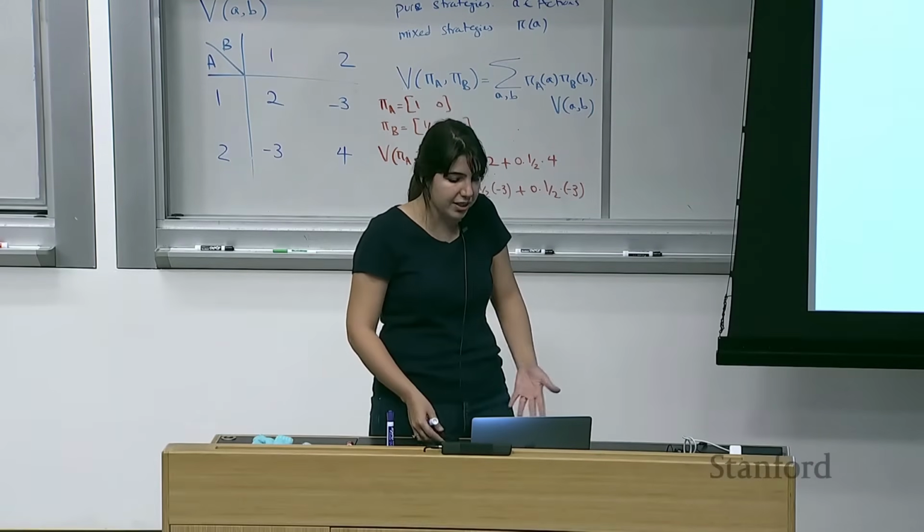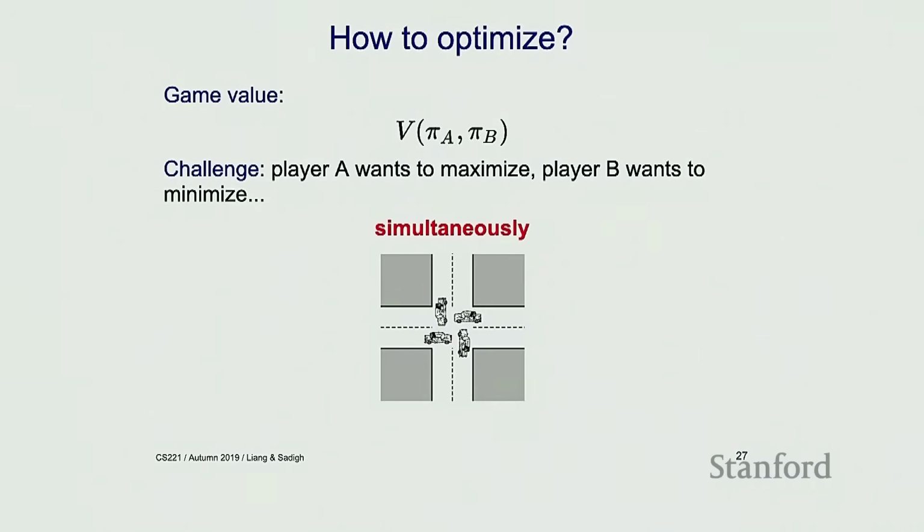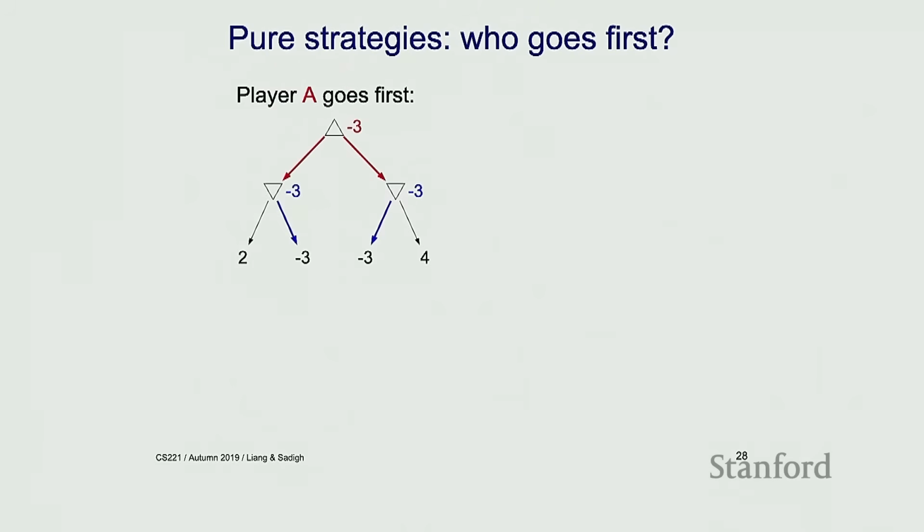But the challenge here is we're playing simultaneously, so we can't really use the minimax tree. Do you remember the minimax tree? In that setting, we had sequential plays, and we could wait for agent A to play, and then after that play, and that would give us a lot of information. Here we are playing simultaneously. So what should we do? I'm going to assume we can play sequentially. That's what I want to do for now.